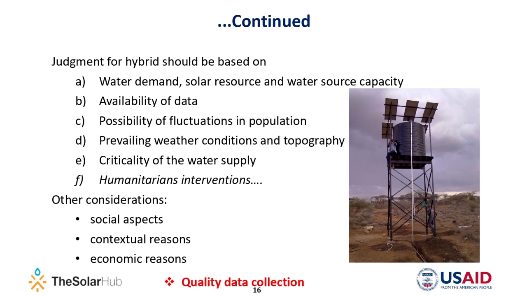And specifically in humanitarian and emergency interventions, where time is not always enough to get all the data needed for proper design, and where population sometimes can increase suddenly, it may be necessary to install a diesel system in order to provide a quick response as the solar pumping system design and procurement is being done. However, actual decisions should always be based on prevailing circumstances, as nowadays solar pumping design is also simple and fast and can be deployed quite quickly in the field. This is to say that solar should be seen as a viable solution right from the beginning, and a rationale made for installing diesel if necessary.